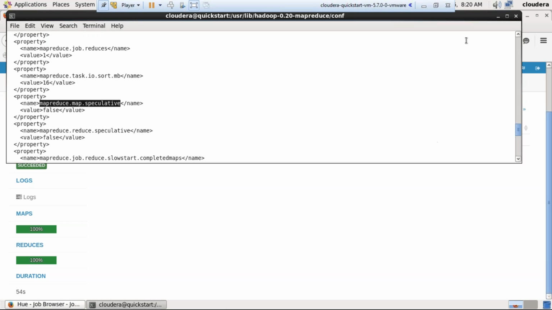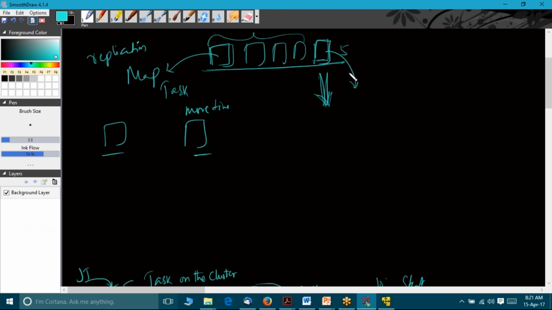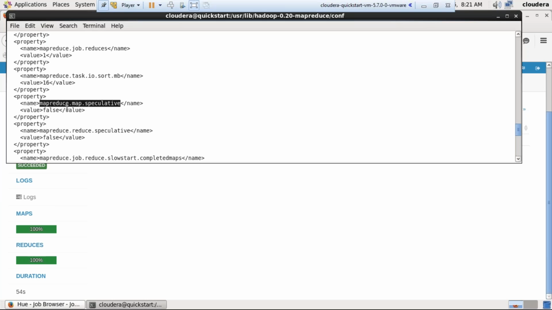Because if some task is taking more time, then immediately it decides, let me initiate the same task on the replicated blocks. Whichever finishes fastest, that output is taken into consideration. The remaining tasks are discarded. Thereby, I'll be able to finish my map phase early and go to the next phase comfortably. Now tell me, friends, whether this factor is going to influence the performance of your MapReduce job or not.